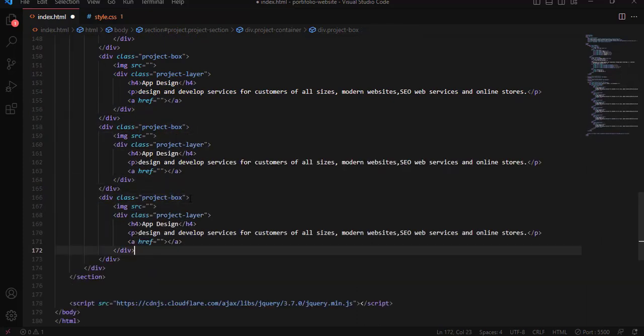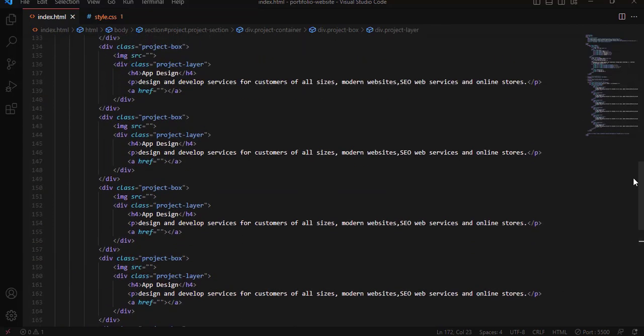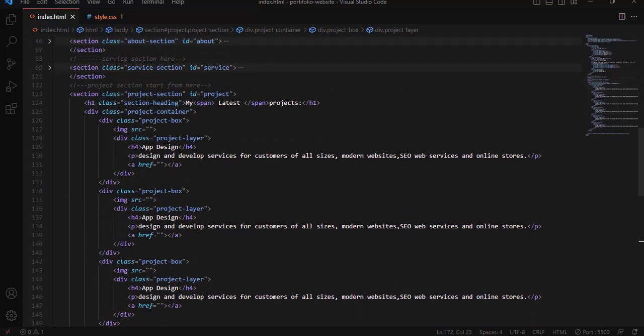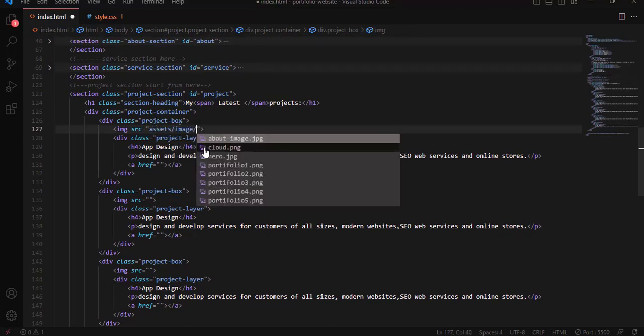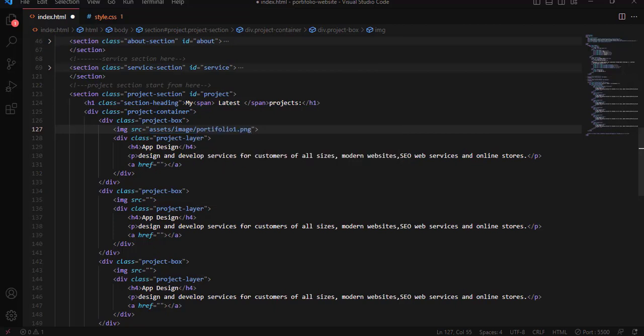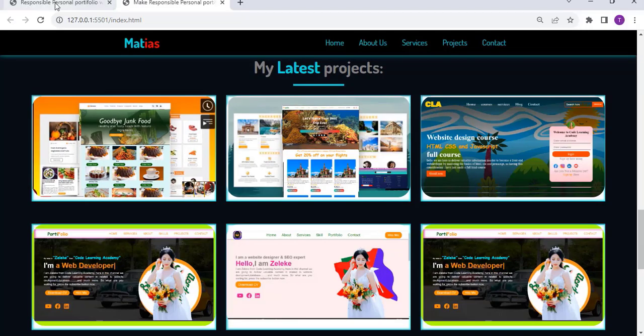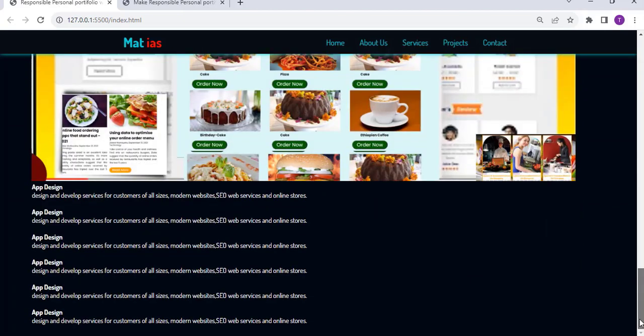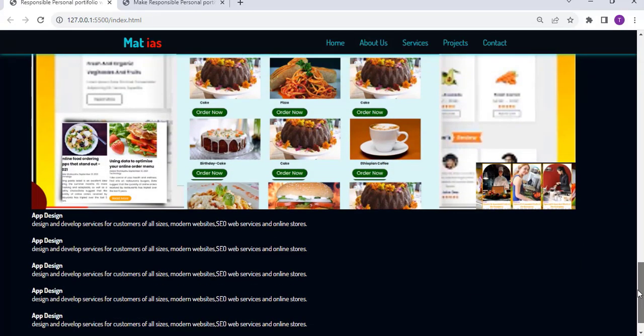So paste right here. After that, over here we have the source attribute. The value for the source attribute is the image location. The image is located inside the image folder, which is found inside the assets folder. You see, when I save and refresh the web page, here we have the first project.